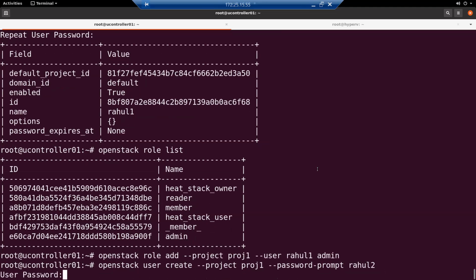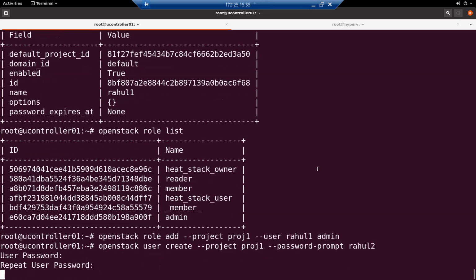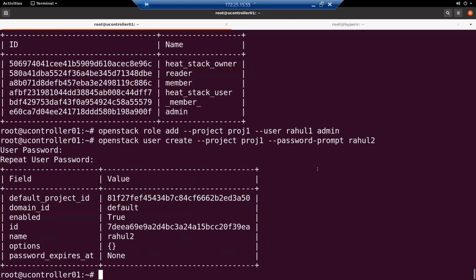Then you do an OpenStack role add, and this time instead of admin, oh, sorry. There you go. Instead of admin, just give him Rahul 2 and _member_.